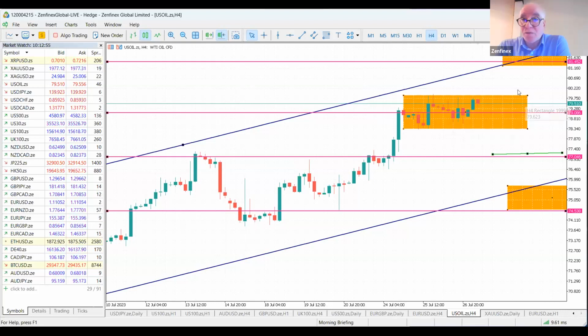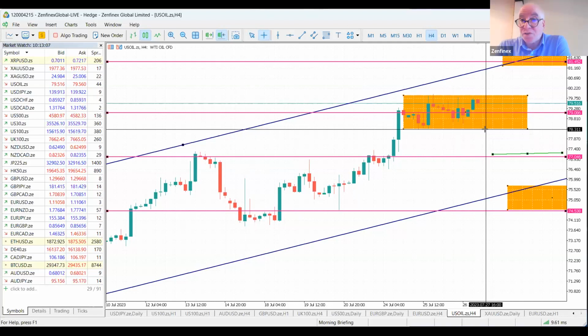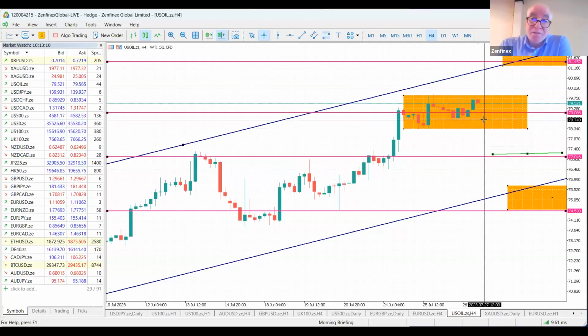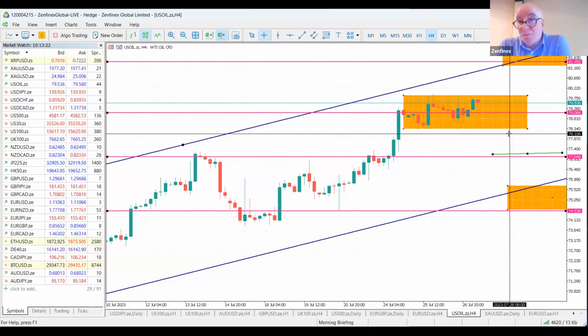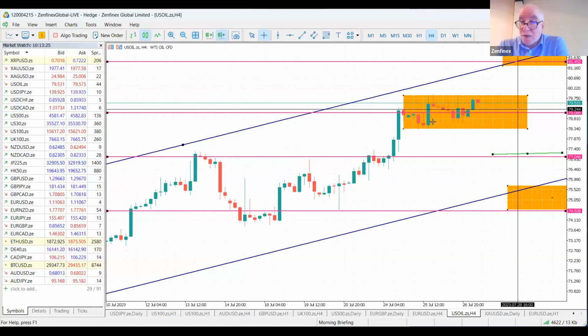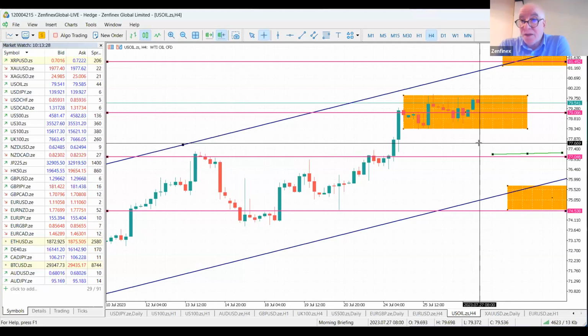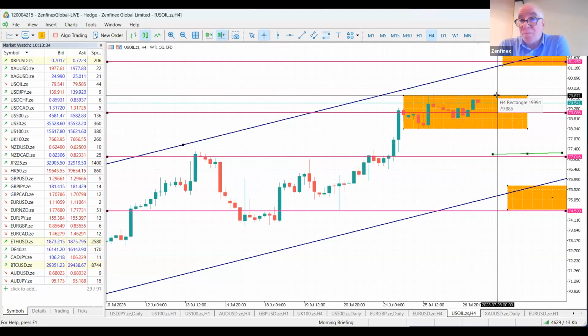Yes, it's in an upward channel. Yes, the probability is that it's going to go up, but equally, it could come down and retest some of these lower levels. I don't know that yet, and I don't know anybody who does know for certainty. So what you do is you plan for both eventualities. Just like I showed you on the euro dollar a few minutes ago, if it goes up, here's our plan, and here's our plan if it tries to go down. Am I right 100% of the time? Absolutely not. But I have stops and contingencies to make sure that if I'm wrong, I protect my capital with proper risk management rules.